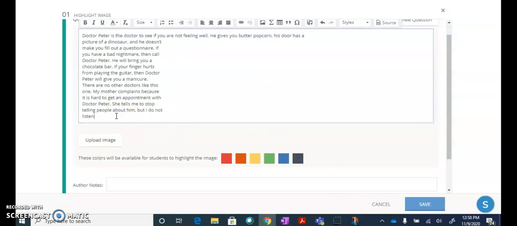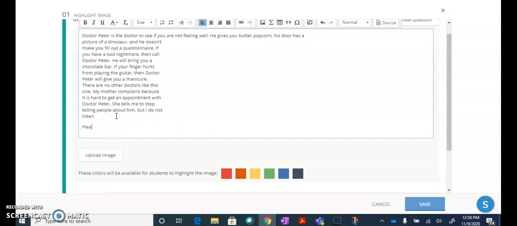I'm not going to do that right now, but what I am going to do is the next portion of this, which is uploading an image. So I'm just going to add some instructions. Please fill out the chart below. Click review and finish when done. In case your students haven't done this type of activity, these are just more specific instructions on how to submit this to you. This is the color palette that they're going to have accessible to them to fill this out.